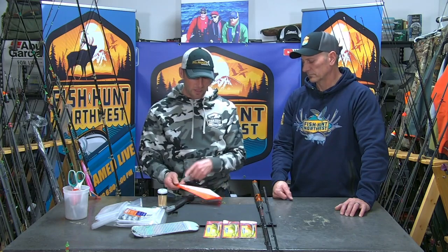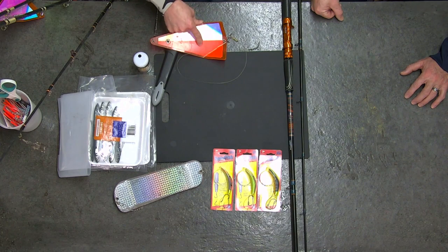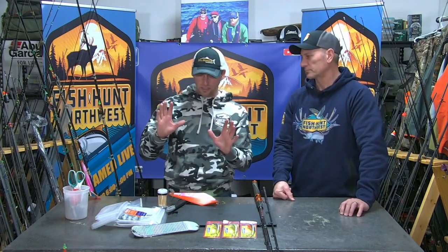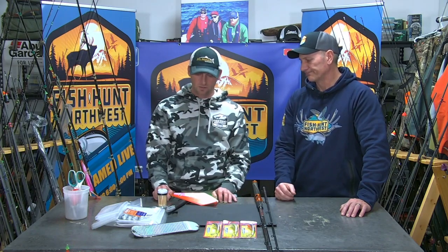Once I came up with it, we did a flame red on one side with a half pearl on the other, on red plastic. We put the whole presentation under the water and switched every rod to it. I started really catching salmon on that one, significantly more than anything else. I don't know what it was, it just happened.